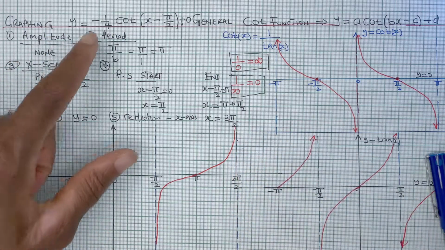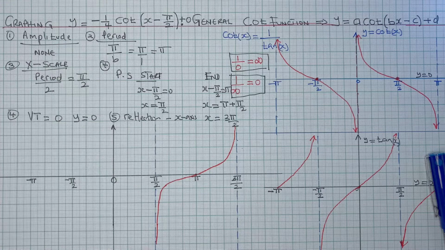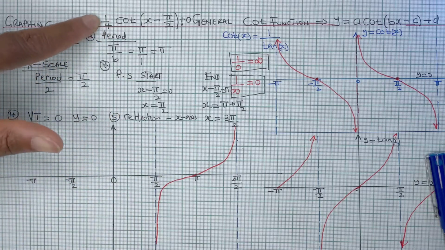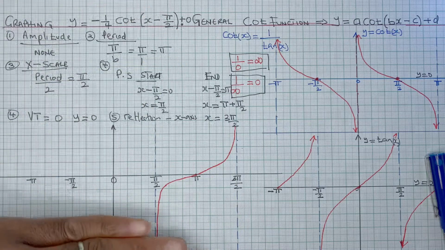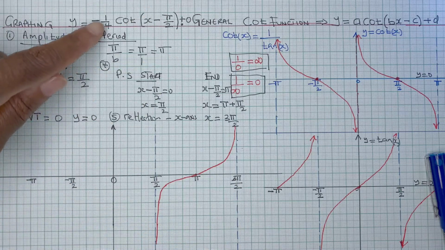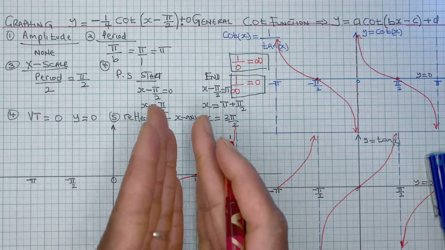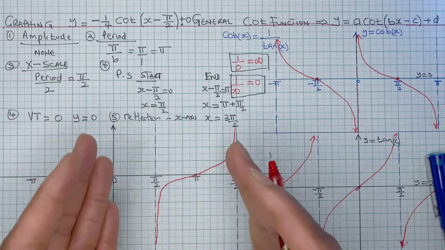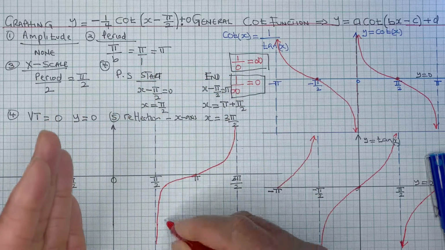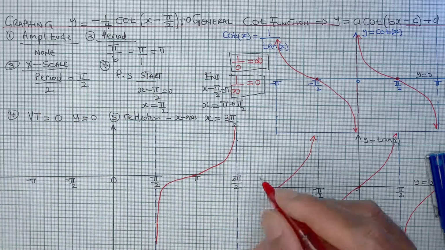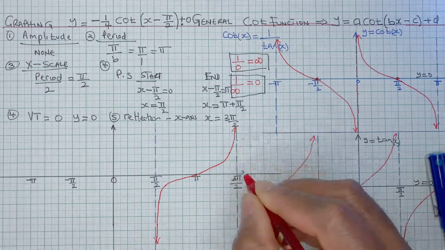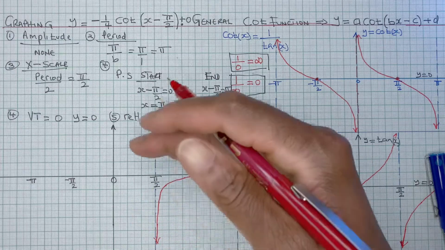So that's what the 1 over 4 is doing, because A is between 0 and 1. When A, ignore the negative, because negative is just reflecting along the x-axis, but when A is between 0 and 1, it will make the graph broader. If A is greater than 1, it will be slimmer, it will be faster. Okay, so this one is negative infinity, and that will be positive infinity for the range for y value.